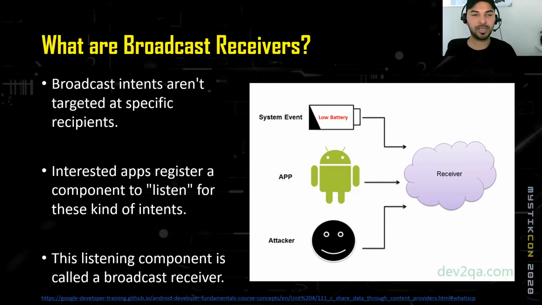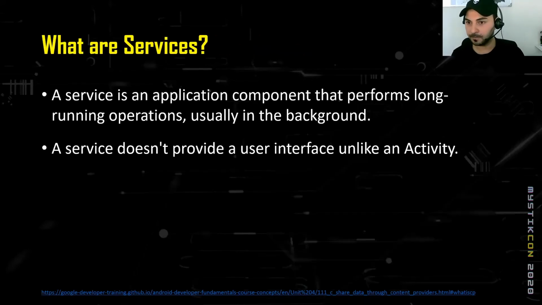Similarly, say you turn on the GPS on your phone, and you're using Google Maps, and Google Maps would automatically know that, oh okay, I've listened for that. Now I know that I can use the GPS because you have turned it on. So that is something an app listens for as well. There is an attack as well that can impact broadcast receivers. Again, because of the time constraints, I'm not going to go into too much detail of that, but just keep in mind what broadcast receivers are.